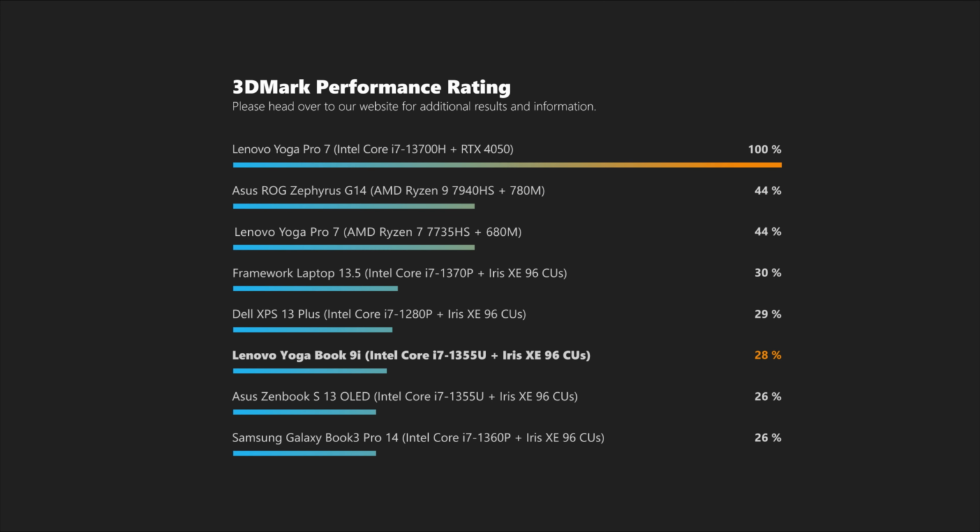I am kinda hoping for a pro version of the Yoga Book, maybe something with a thicker chassis to accommodate a dedicated GPU, since I could totally see myself using this for some photo or video editing.